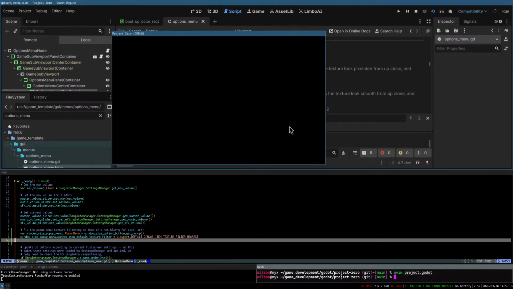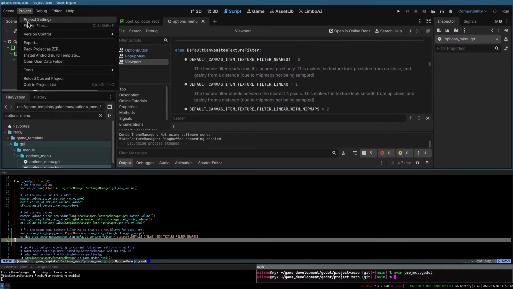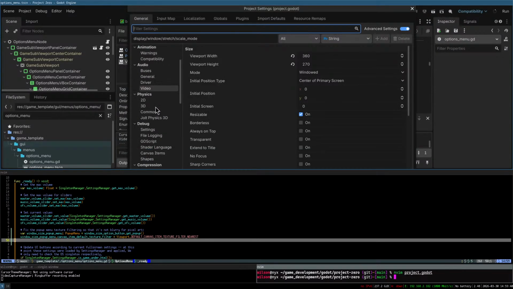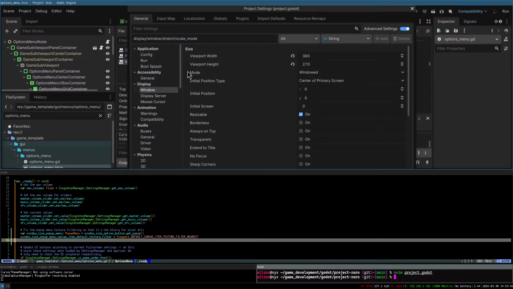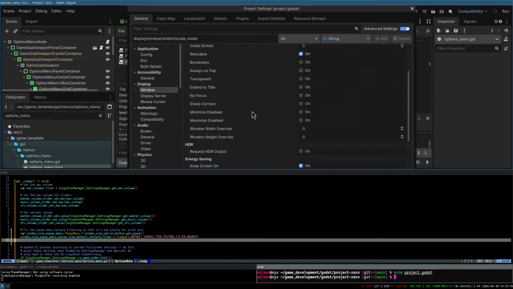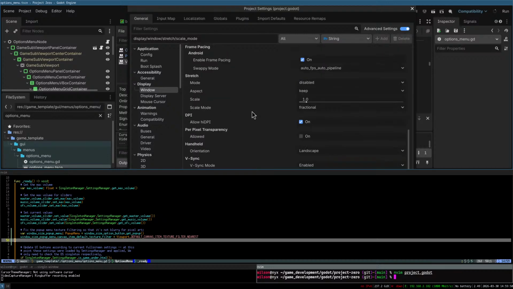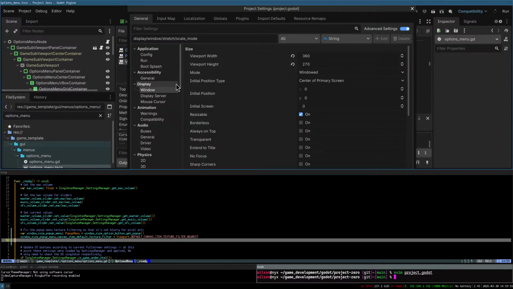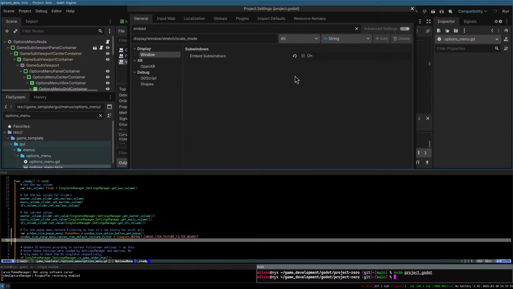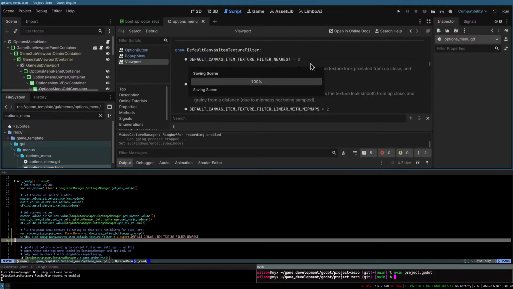Oh, because we're not embedding. Okay. We want to embed. Hold on. Where was it? I'll just search for embed. Yeah, we want this to be embedded.